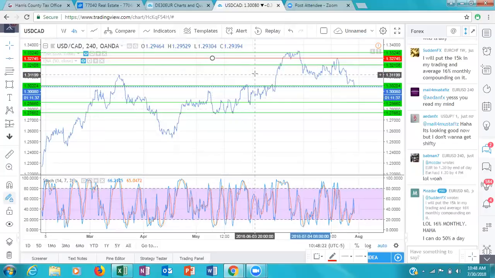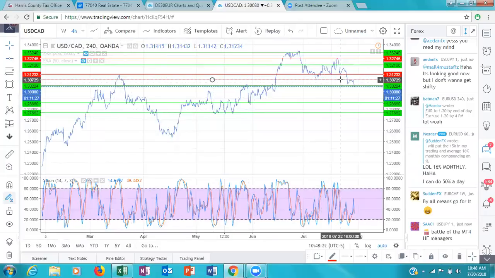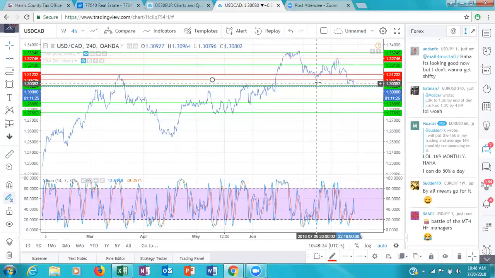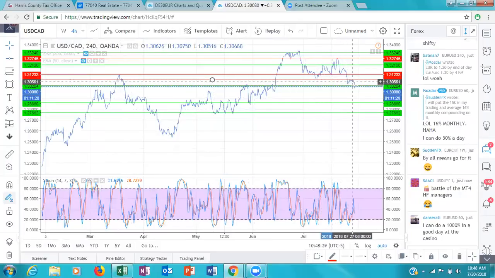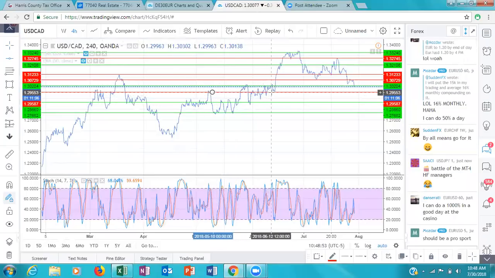Now I can clearly see here where it was resistance, but also support. I can also see it here. Right here, it was support. It was that floor. Right here, it was that ceiling. And like I said, I'm going to keep going down, doing the same thing. Over here, it was the ceiling. Was the ceiling right here. Over here, you see, it was a floor.